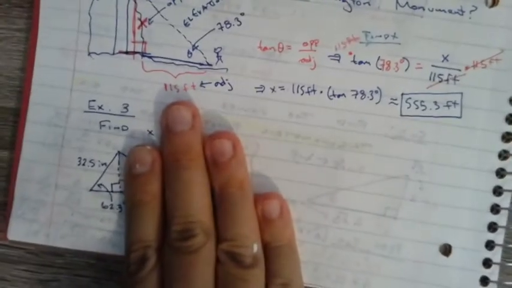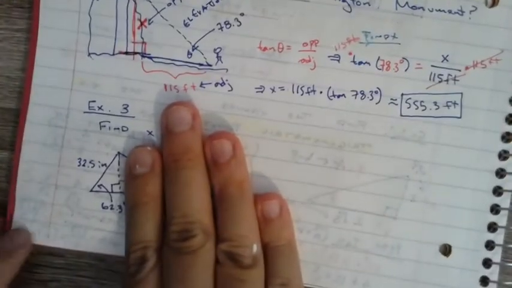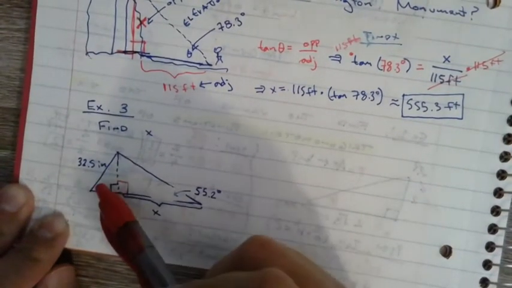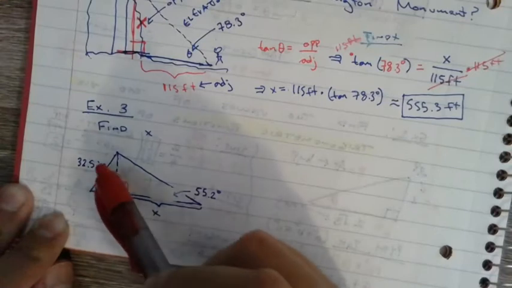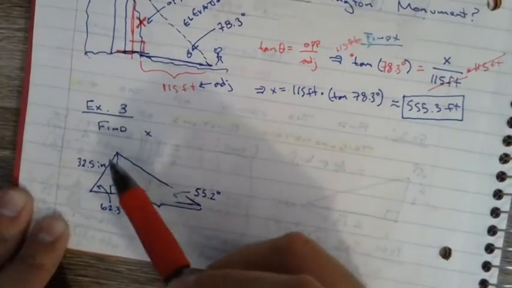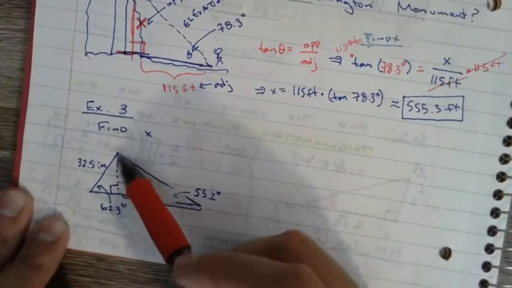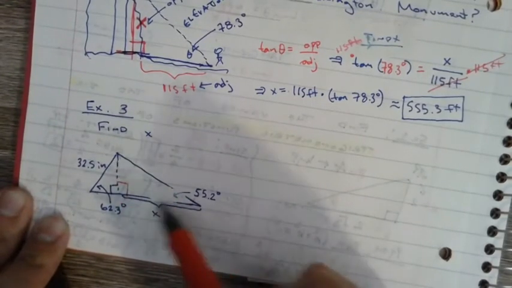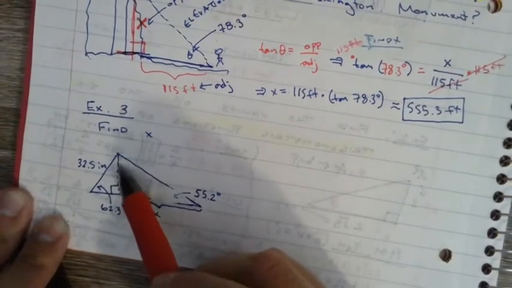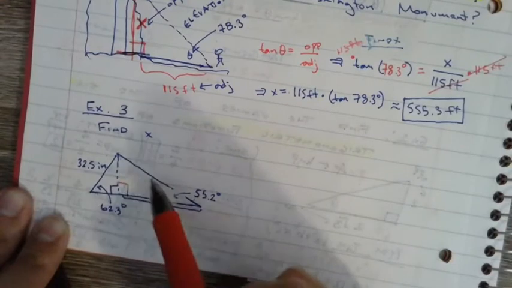If you take a look at this one, you could ignore this triangle right here for a little bit. You have this side right here, 32.5 inches, and then 62.3 degrees. Remember, we want to be able to find the side on this triangle here first, so we're able to find x. This side right here is not going to pertain to anything for us. But this side right here is shared by both this triangle and that triangle.